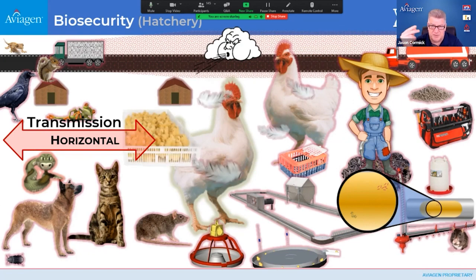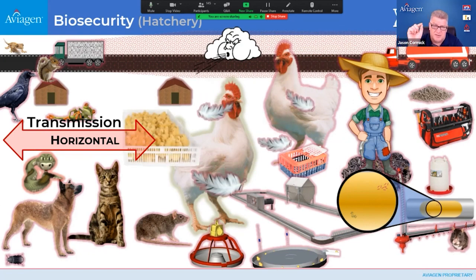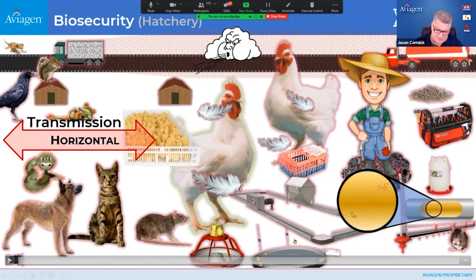Also from other birds, so if you were to do spiking as an example, you can actually bring disease into your farm that way. Or even from the hatcher, if you've got a disease that is an infection, it can spread that on to other flocks that are inside the same hatcher. Particularly if you look at the equipment, in terms of the hatcher, your carousels, your conveyor belts, if you've got a diseased flock going through first, and then a clean flock going through second, that clean flock is going to become infected.